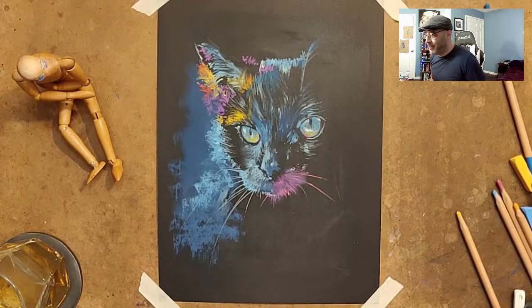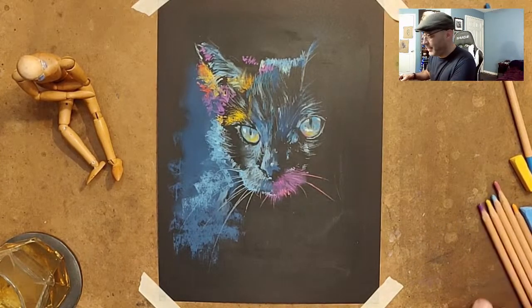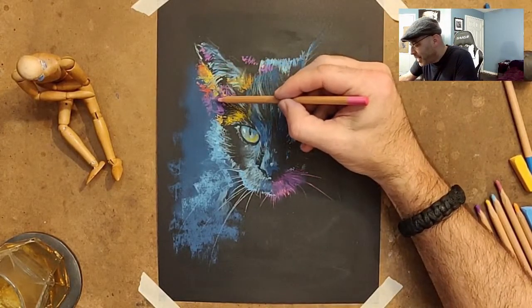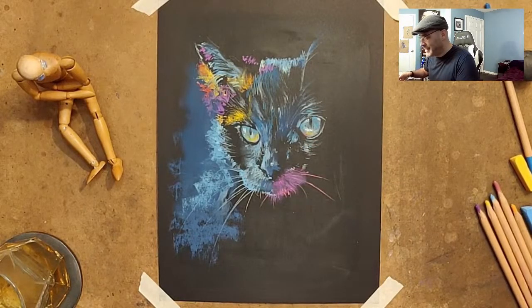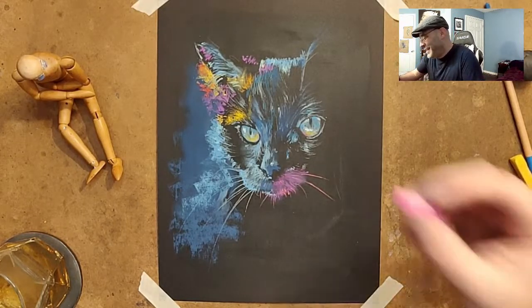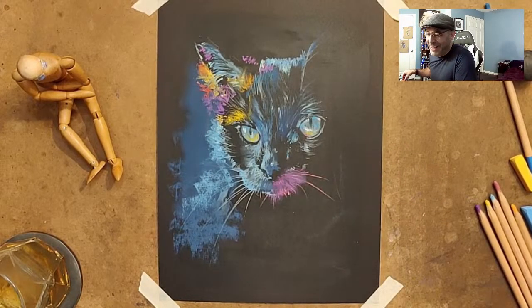I've got two sets of pastel pencils, and these are the if-I-don't-care kind of pencils. The other ones I've got are a really nice set of Derwent pastel pencils. They're super soft, and I like them a lot better than these Kalors. I don't even know if I'm pronouncing that right. But these are cheap and the Derwent pastels are expensive, so when in doubt, I use these so I don't burn through my other ones. That's the only thought that went into it.